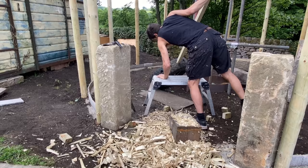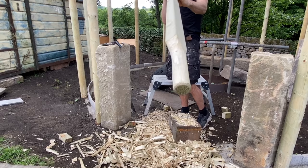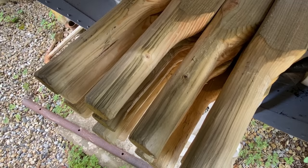Perfect. There we go then. All done. Just might need a little bit of sanding off just for that final fit when I put them all together.